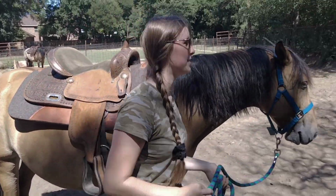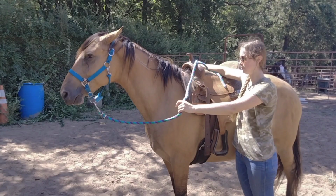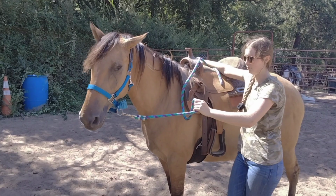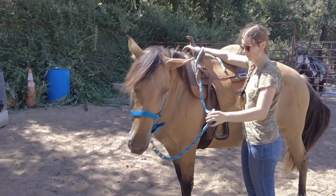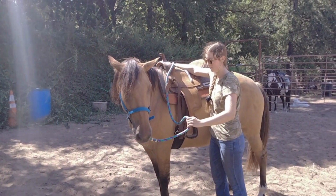What you do on one side, you do on the other. Exactly. Back on the other side, Ayla's going to get deep in the pocket. Her hands are going to move up close to the halter. She's going to bring her hand back to the saddle and ask the horse to give using a little intermittent pressure. And there, nice and easy release. So now she's going to walk back up, do it again.